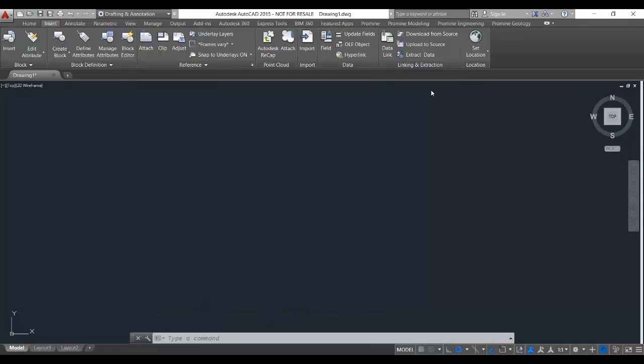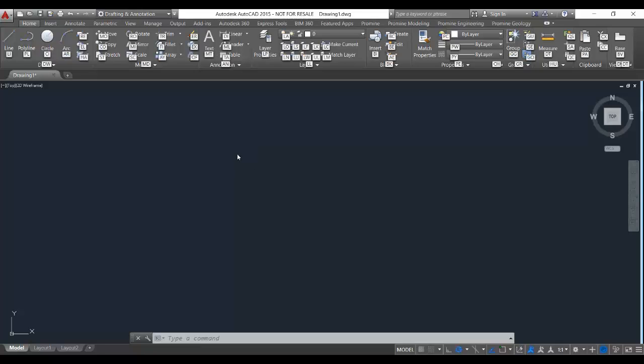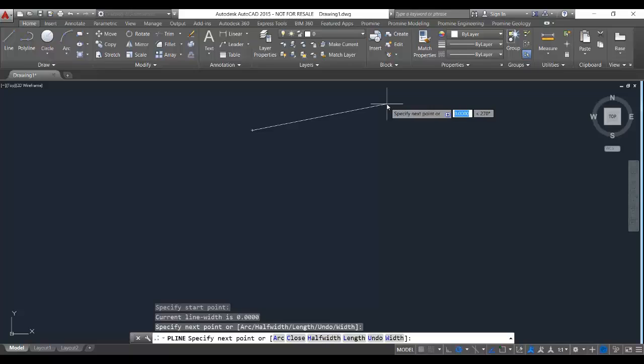This week we'll be going over how to use keyboard shortcut commands that are linked up to your ribbons. So if you see at the top here, these are called ribbons, and then within each ribbon you have commands. So if you press the Alt and H button, you'll see the small letters come up next to each command. So if you press PL, it will create a polyline for you.